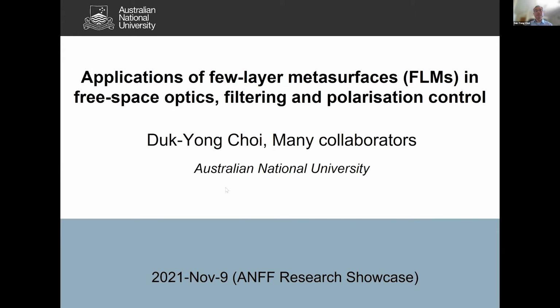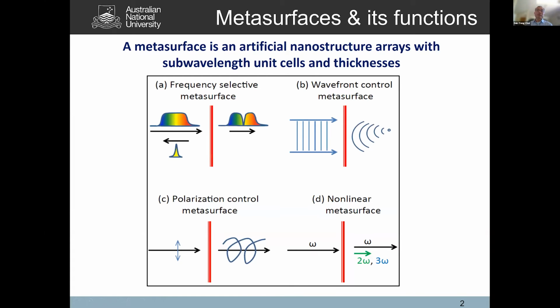So in the last few years, metasurface has been a quite burgeoning field of research. They are nanostructure arrays with a sub-wavelength period and sub-wavelength thickness. Normally it is composed of a single layer patterned with a single material, so it is easy to fabricate. Therefore, it could replace bulky optical components. Metasurface can function as almost all the other optical elements can do.